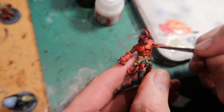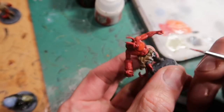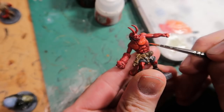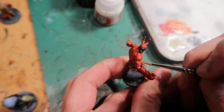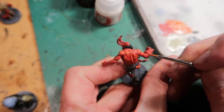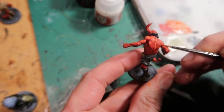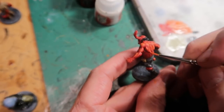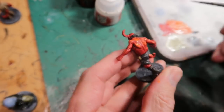Now I'm just going to show you how I painted on the highlights on this Hellboy figure. I'm just going up through shades of orange and then adding a little bit more yellow to get my highlights. Your other alternative with highlighting the red is to add white or a light flesh color and go that way. With those two different types of highlights, you'll get a different effect. You'll either get a warmer orangey glow to the skin tones, or you'll get a whiter skin tone. So pick either one and go that way. I think actually I painted my first Hellboy with a bit more white, and I painted this one with a bit more orange, so I tried both.